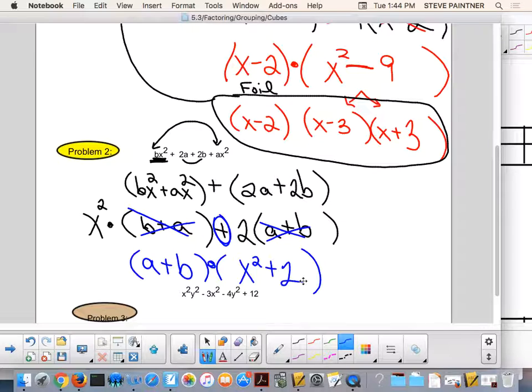No. There isn't any sort of factor to do with binomials. Can only be your best friend, the difference of 2 perfect squares. That's the sum, and that's the sum. There's no way these are differences. First of all, that's not perfect, that's not perfect. That is perfect, but that's not the difference of 2 perfect squares. You're done. That's the end.